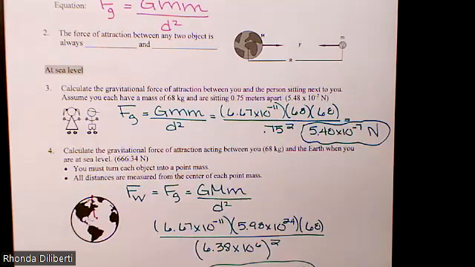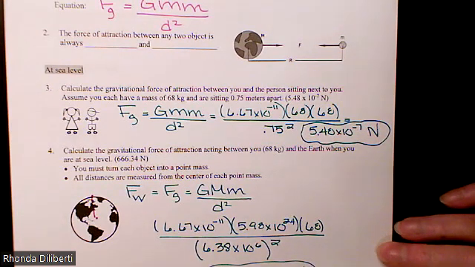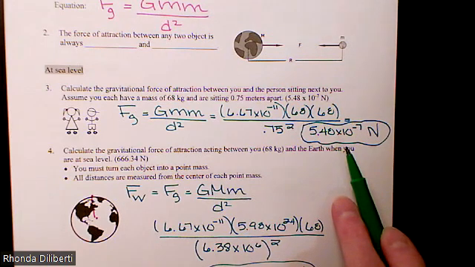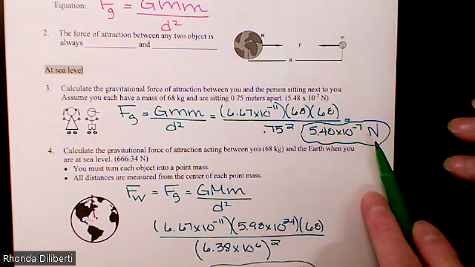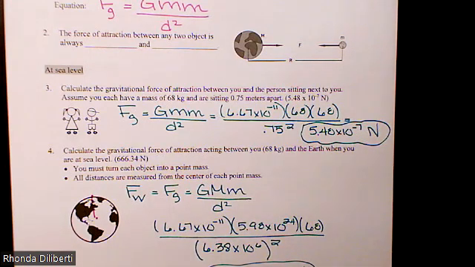Is that a lot? I don't know, but I think it is compared to my gravitational force of attraction to my neighbor, which was to the negative 7th power. So compared to little things, I'm attracted to my calculator, I'm attracted to my car, I'm attracted to my neighbor, I'm attracted to a lot of little things. But I'm attracted to the Earth with a magnitude of 666. So I am most attracted to the Earth over anything else in my local environment, because there's nothing in my local environment that's closer to me and more massive than the Earth.